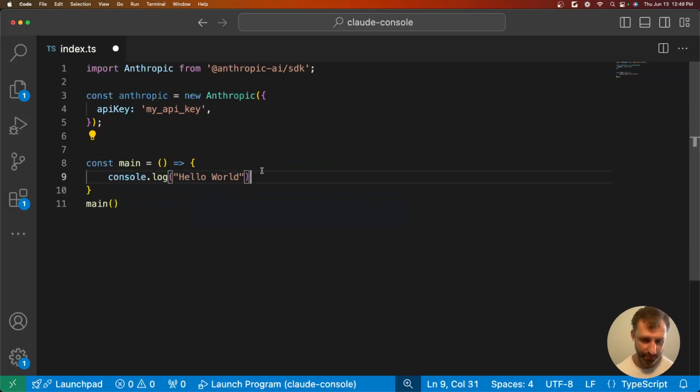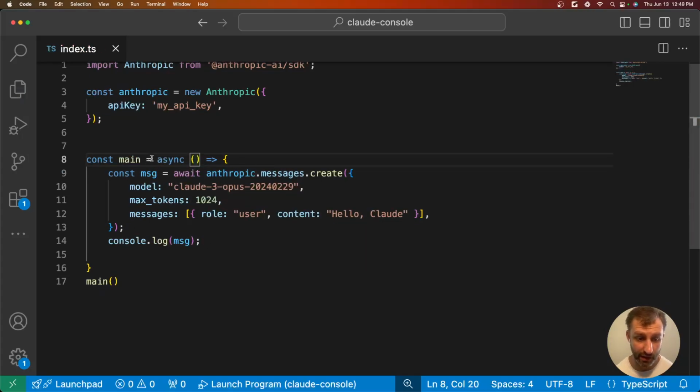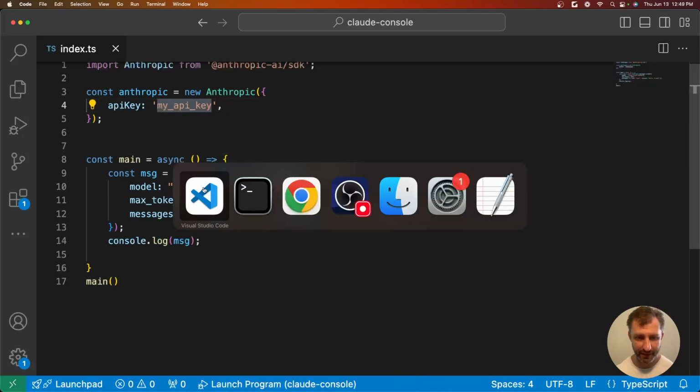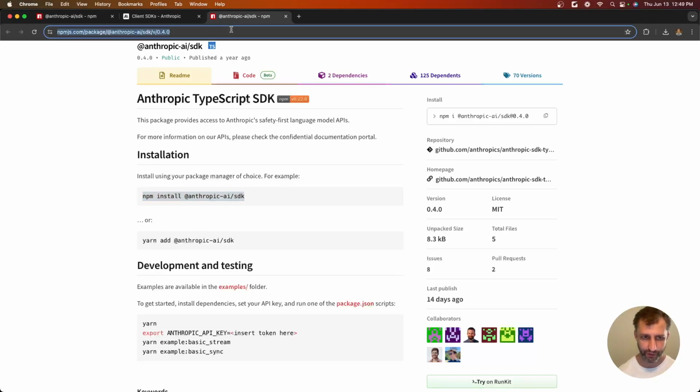And this is the actual meat of the code. And we'll make this asynchronous. So we're almost there. Now we just need to get an API key. I'll show you how to do that. If you haven't already, you need to go to Anthropic and create an account and get access to the API, which I think they're giving everyone access now.